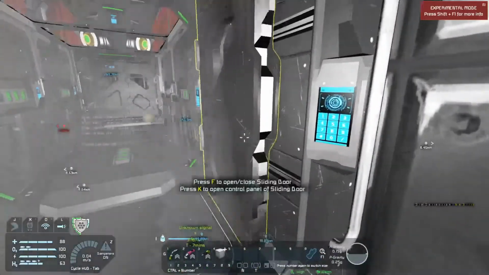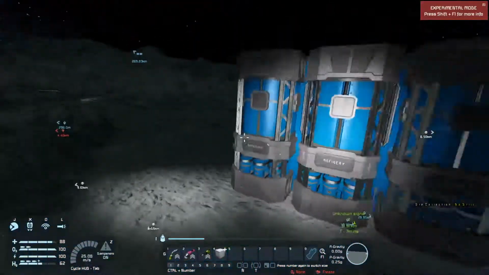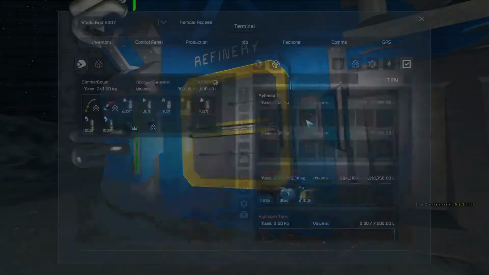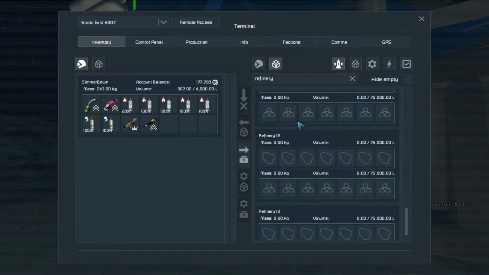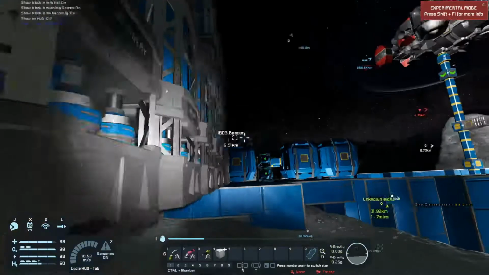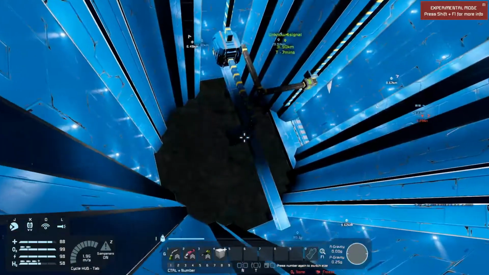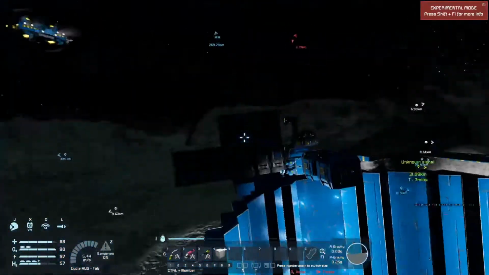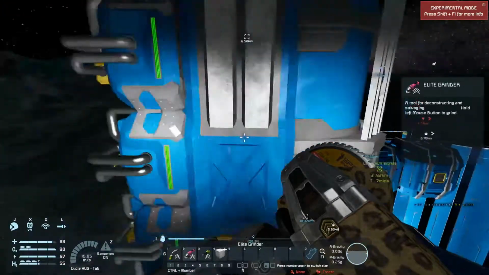And now all of our refineries should be done processing up all this uranium, I hope. So that's all empty. Let me go ahead and make sure that they're all empty. Looks like they are. Sweet. So what I can do is, I don't know if these building repairs down here can reach. Maybe this one can reach. About to see.